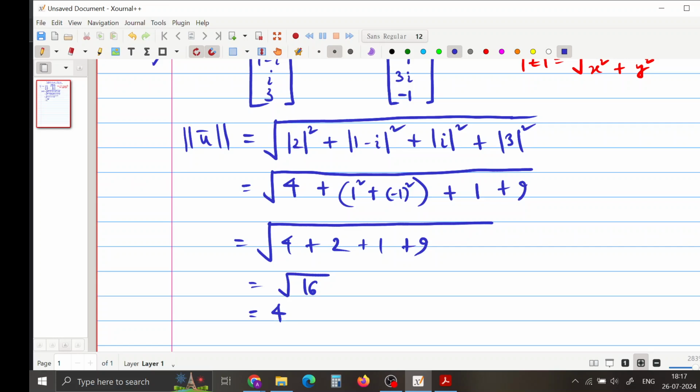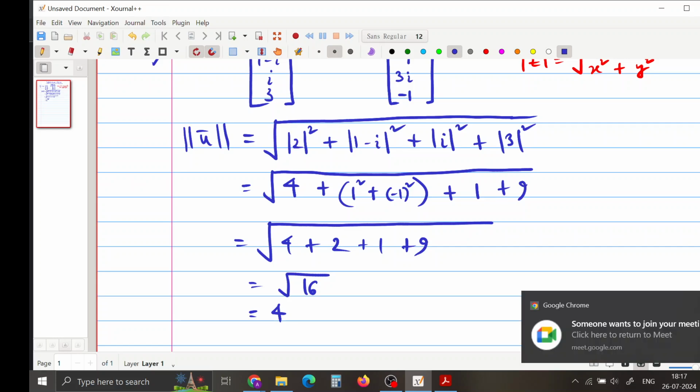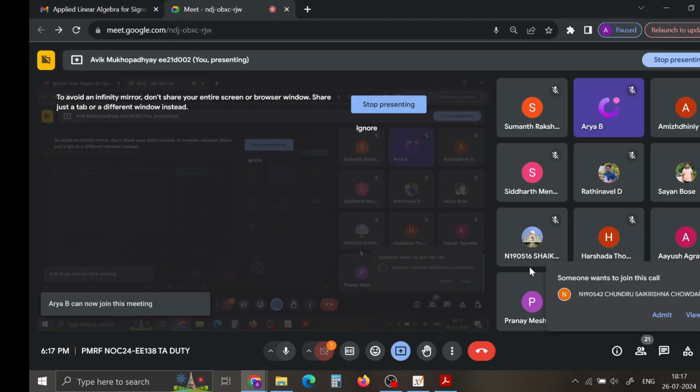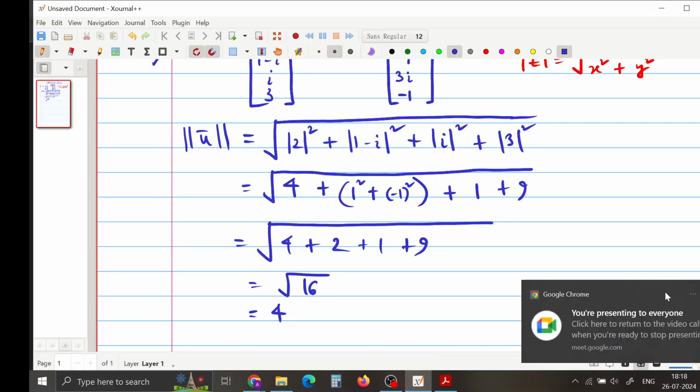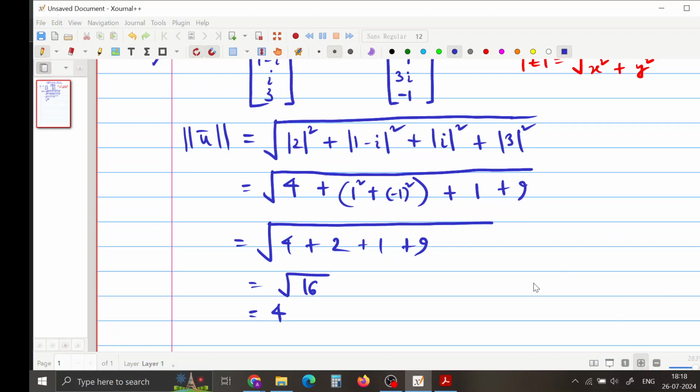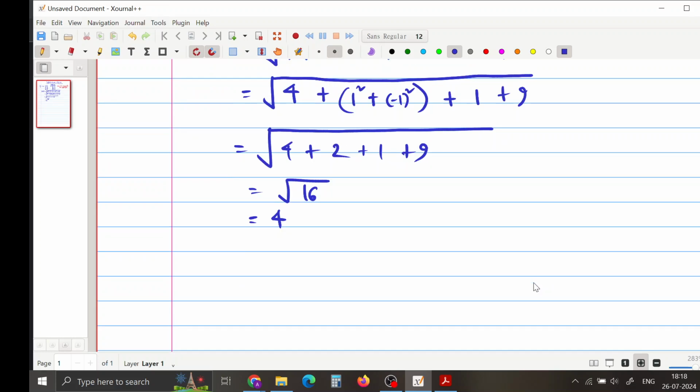We are excluding the minus sign here, because on taking square roots there are two possibilities. It can be either plus or minus 4, but the negative numbers are eliminated because we are dealing with norm, and norm, in layman terms, is the length of a vector. Negative length doesn't make any sense here. So norm cannot be negative. It is non-negative; the least it can be is 0 or positive. So we'll stick to plus 4.